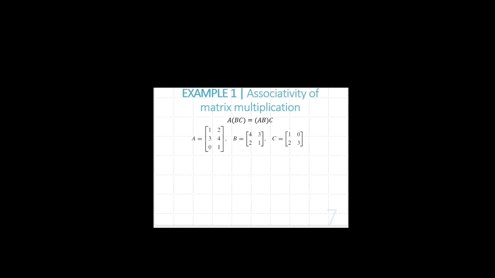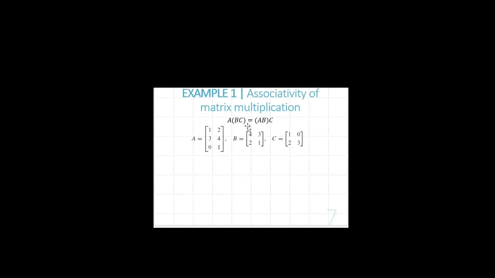So here, what property is this? Does anybody remember from the table I just showed you? If I had to ask you, which one would you say it is? It's on there, right? So hopefully you guys saw that. But hopefully you recognize this. A times the multiplication of BC, that quantity, equals AB multiplied together and then times C. So you can kind of check that out.